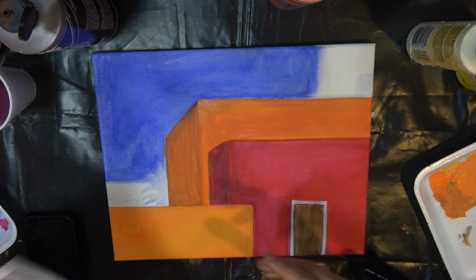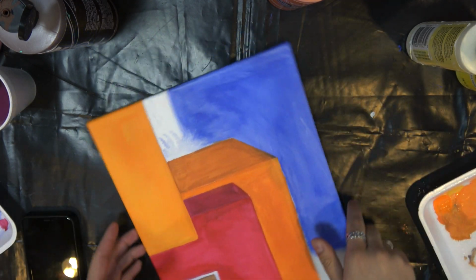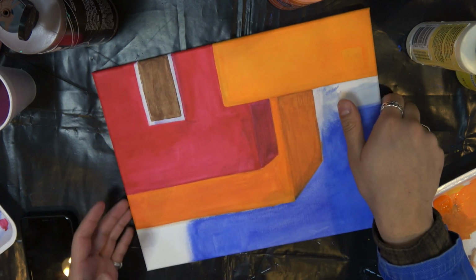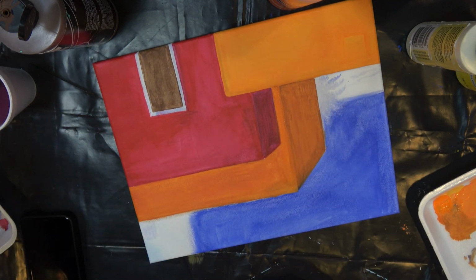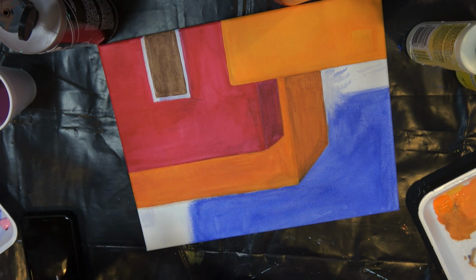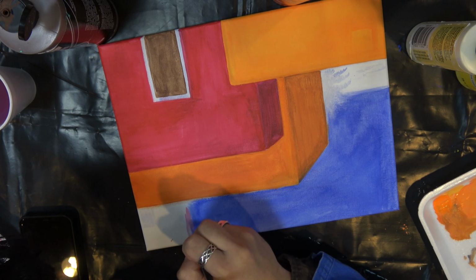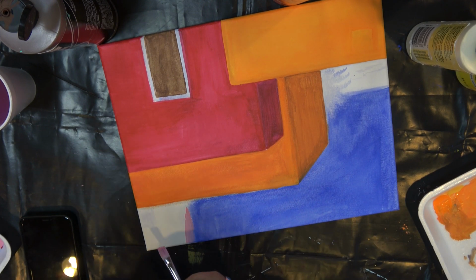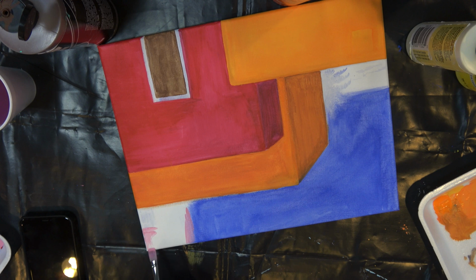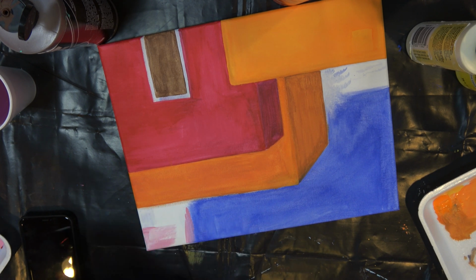So this upper portion is like a pinkish color. So I'm gonna switch this here really quick. And I have this pinkish color already here. Probably not too much that we need. So I'm gonna go in. Let's just do a simple cover of the area that needs to be painted pink, and then we can decide where to go from there.